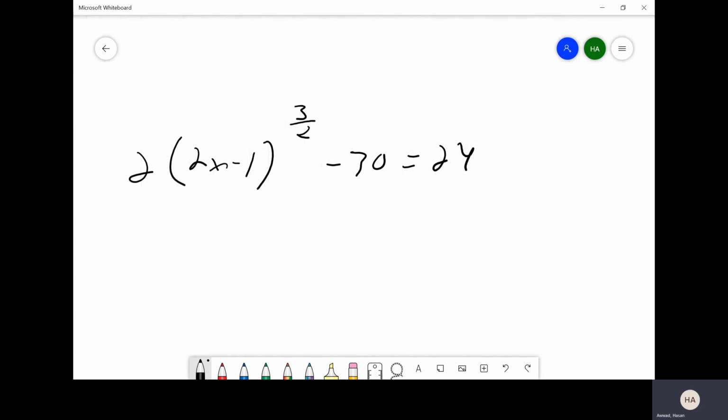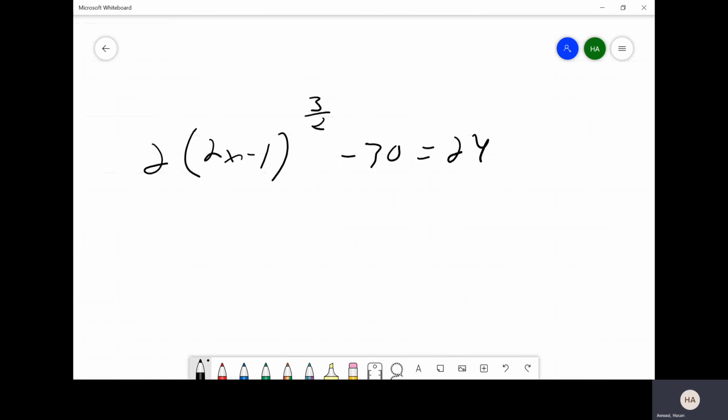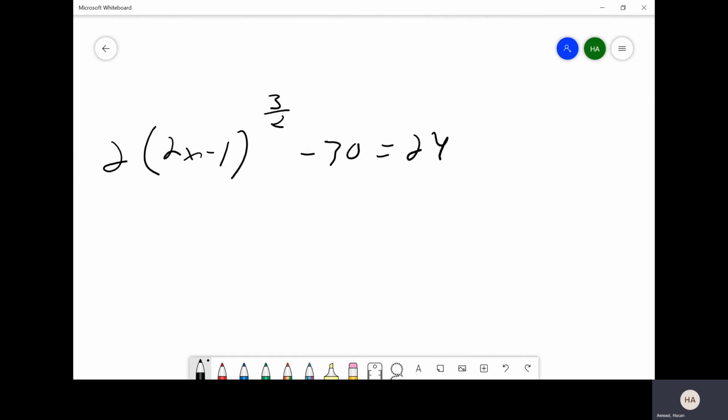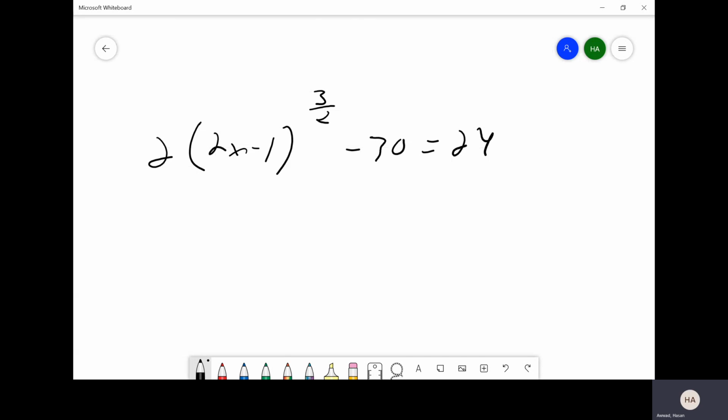So, essentially, instead of it just being one term or one number, being a, we have everything inside of the parentheses now to that 3/2 power. So what we're going to do is we're going to try to isolate that term to the 3/2 power. We're going to essentially do very similar things that we did when we were just dealing with a square root. So what I'm going to do is I'm going to add 30 to both sides in an effort to start isolating. So adding 30 to both sides, we're left with 2 times 2x minus 1 to the 3/2 power.